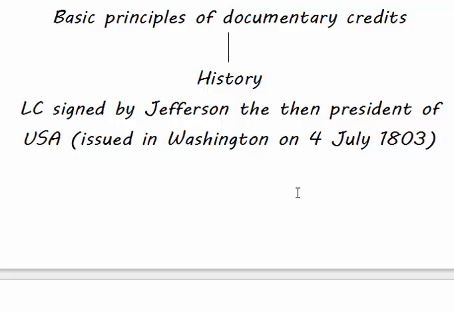If we look at the history of the letter of credit as it is today, the earliest example that we have is a sample available in the US Library of Congress. It is a letter of credit signed by the President of the US, Mr. Jefferson, and it says that my guys are traveling across the world for various purposes, and whatever his needs are should be paid by whoever comes into contact with this letter of credit, and then it will be reimbursed by the government of the US. This was dated 1803.